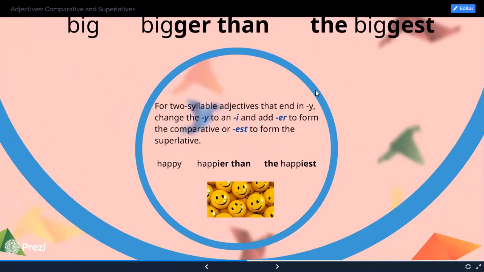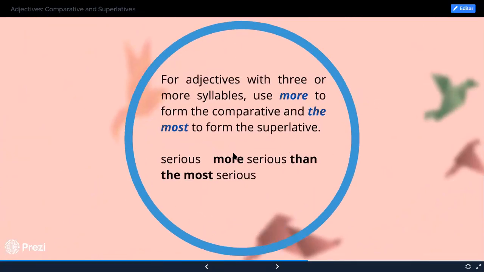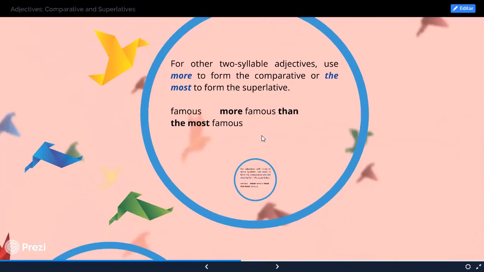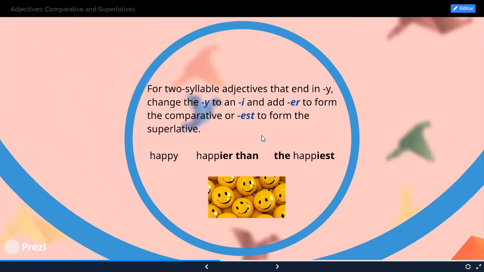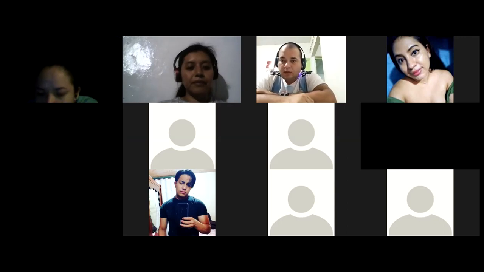Pero como yo también tengo otros adjetivos que tienen dos sílabas, pero no terminan en Y, lo que voy a hacer es agregar more y el than para el comparativo y the most para el superlativo. Ahora bien, si tengo adjetivos que son de tres sílabas o más, igualmente voy a usar lo que es more para el comparativo y most or the most para el superlativo, ¿ok? On this one, en esa prácticamente nos hace la diferencia a la regla anterior del adjetivo de dos sílabas, pero que termina en Y. Am I clear? ¿Me doy a entender? Sí. Jonathan? Yes, sorry. Yes, sí. Okay.